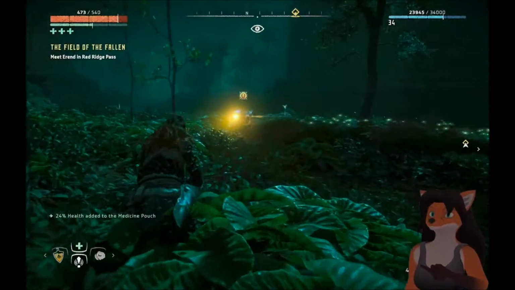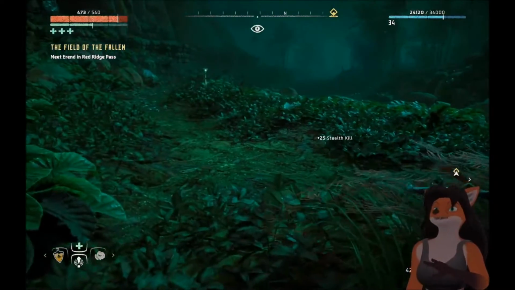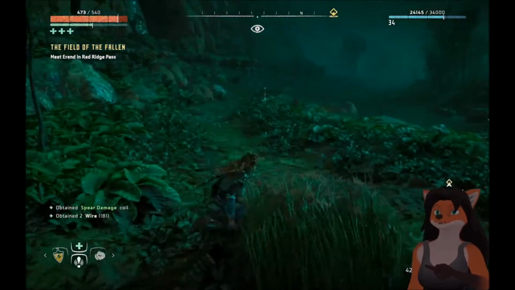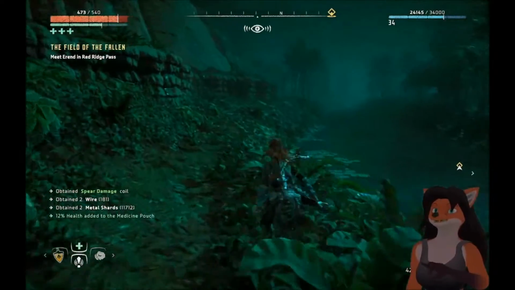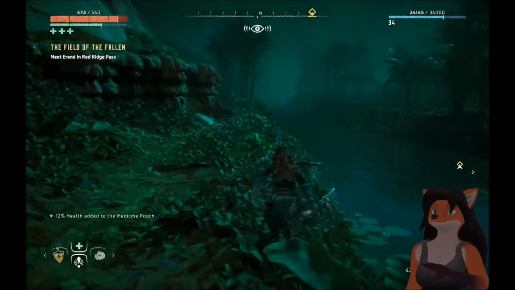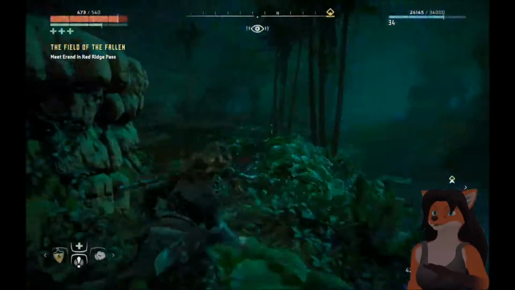Oh. Yeah, that works. I don't know how that was silent. It literally stared at me as I killed it. But sure, okay. And I got another spear coil. How the hell do I upgrade my spear? That doesn't seem to be a thing I can do yet. What is that? Not close enough to it yet.